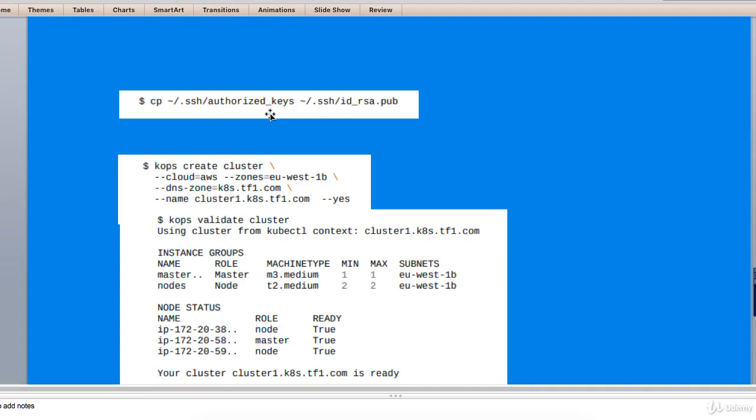Step number 7 is to create a new cluster with the following kops create cluster command, as you can see here.